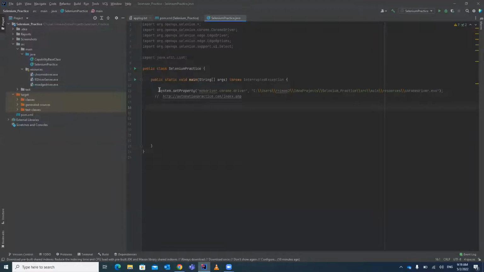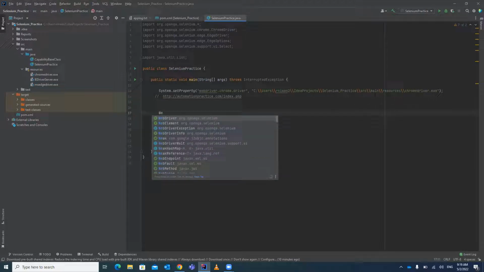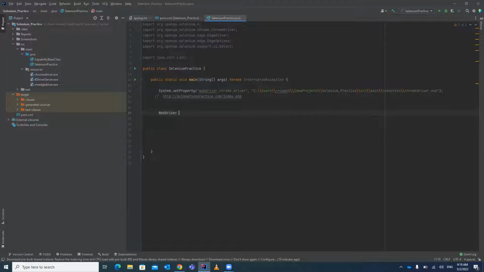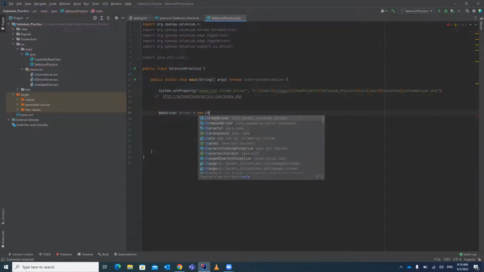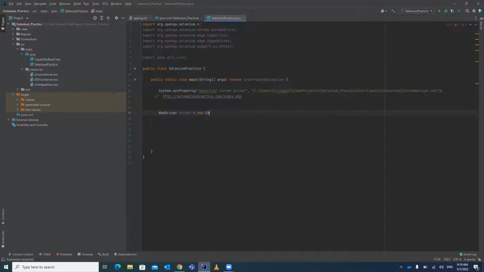So first of all, guys, this is a set property for the chromedriver.exe file. Once this property is set, we have to create an object of our driver class. So here we are going to use WebDriver, and we are creating a reference of the WebDriver interface. Here we are creating an object of our ChromeDriver class, so we will be running our test case in a Chrome browser.